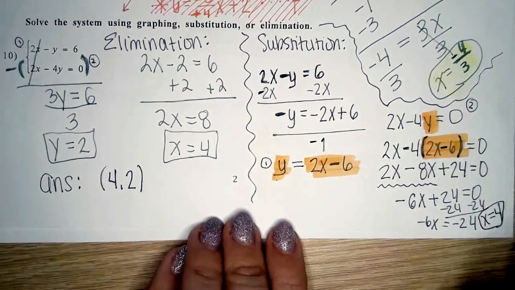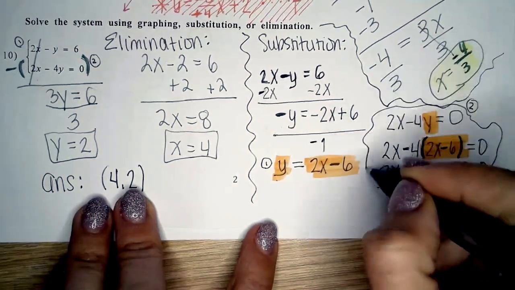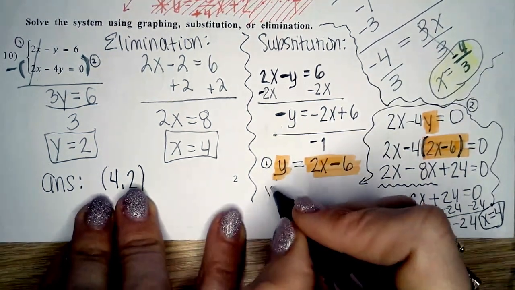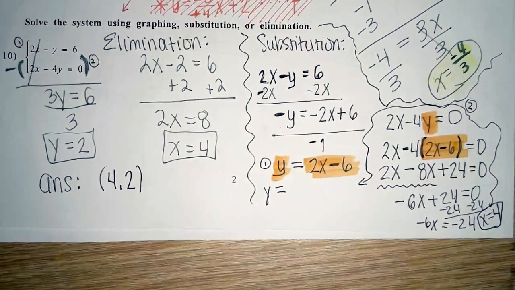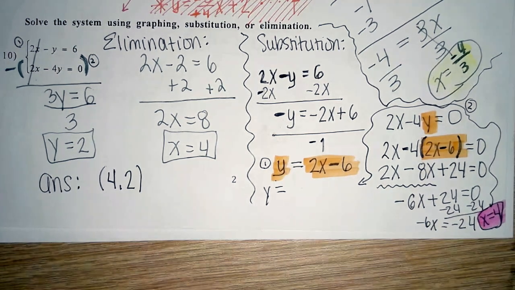Once you get x equals 4, we can maybe go back over here. So I'm just going to draw a crazy root, but I'm going to get over here. I'm going to fill it in. Y equals, so you're filling it in. Does it matter which equation we plug it into? No. So over here, I'm filling in. I got the answer for x. X is 4. I'm going to fill it in right here.